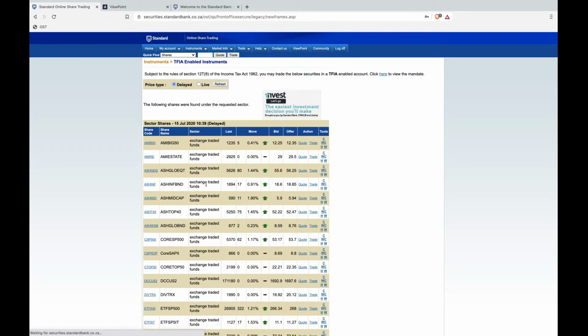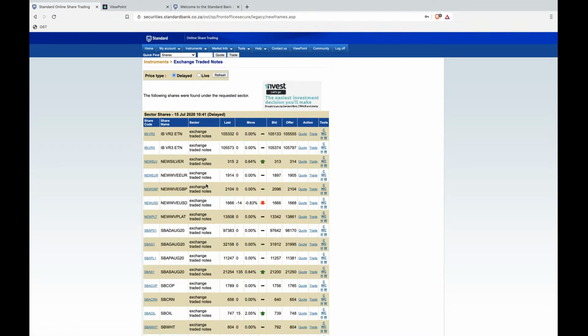Exchange traded notes: the distinction between ETNs and ETFs is that ETFs physically hold the underlying and don't have an expiry date. ETNs are a credit note and do have an expiry date. Now, many of these we will recognize. For example, there's the ABSA on the dollar, euro, and sterling, where you can take long positions on a currency if you've got a view on the currency. And those are quite liquid. Let's go quickly look at one of those.